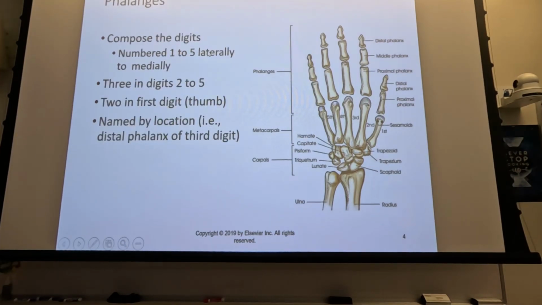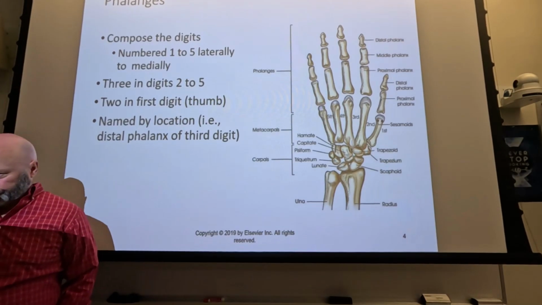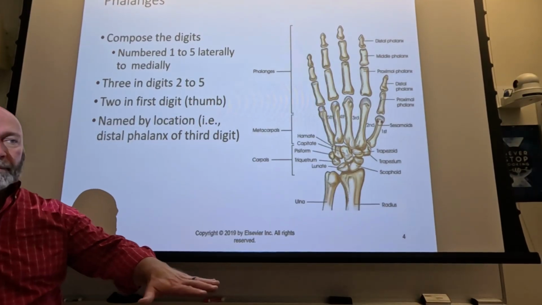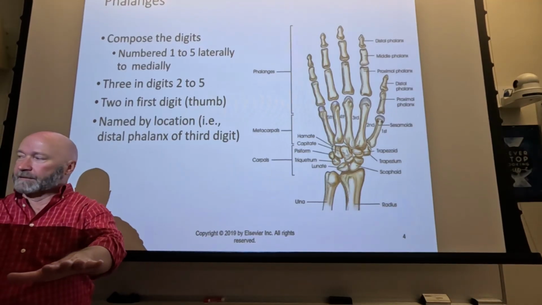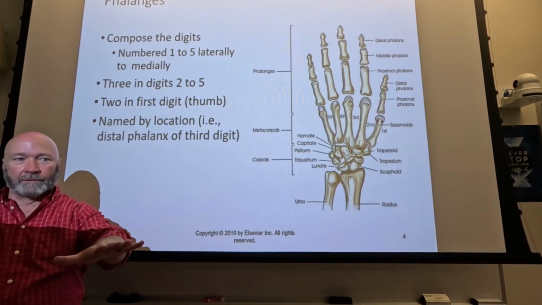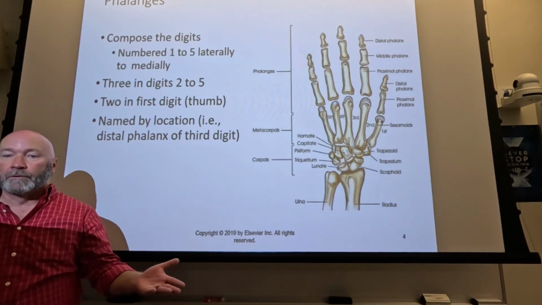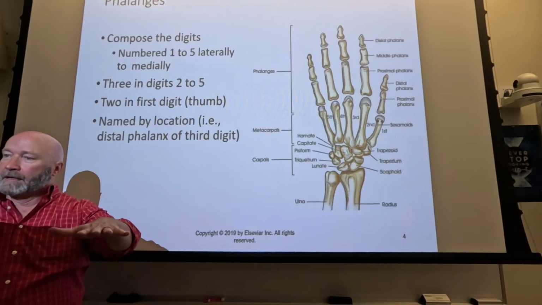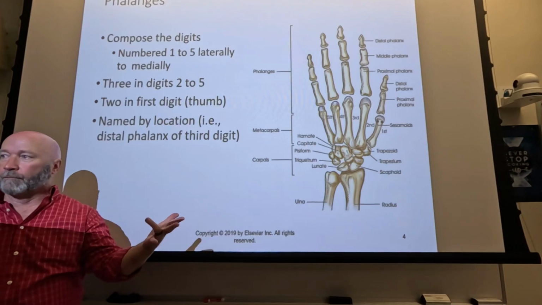So we're going to count those 1 to 5 lateral to medial. And our projection on our hand, we're going to do a PA projection of the hand, which means we're going to put the patient's palm down. So you're going to have a tendency to look at your hand on the test and say, okay, so what's lateral, right? But we're talking about anatomical position, right? So even though we're going to shoot PA of the hand, the thumb is still lateral. So we're going to go 1, 2, 3, 4, 5.